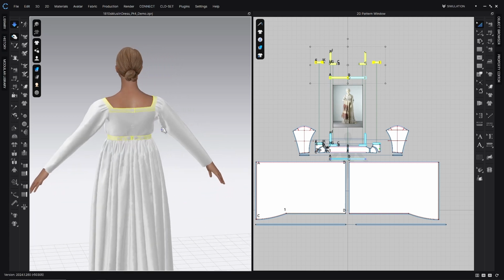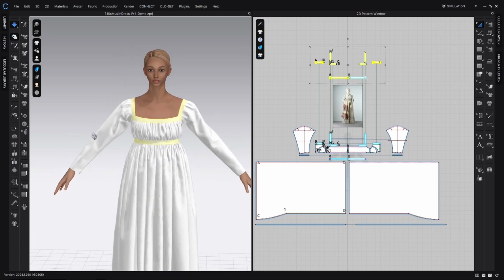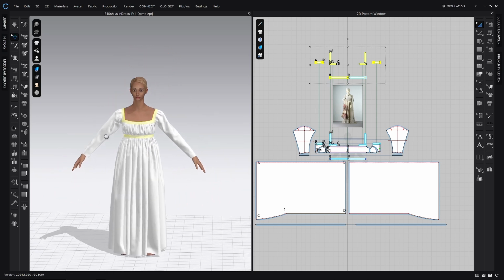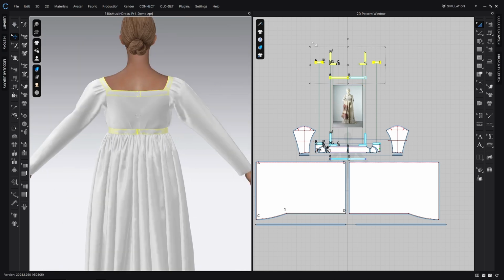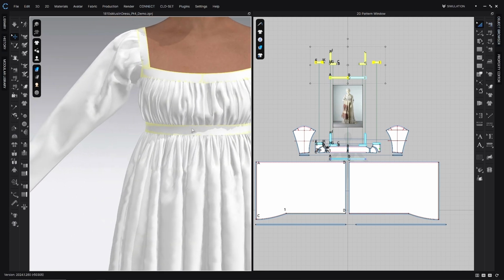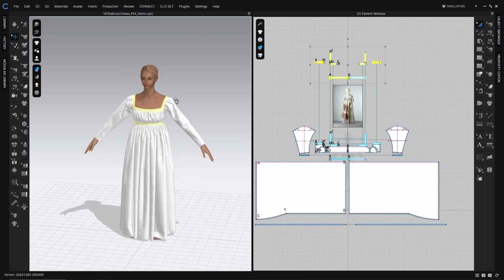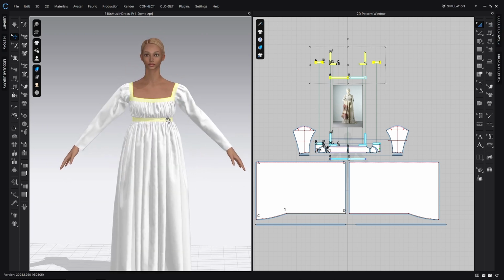But this is a really important step for the next tutorial when we're doing rendering, because again, we're going to want to see that double layer of opacity. And it reminds us that we will need to cut these pieces out of the fabric. So if you're using the print layout tool, it's going to remind you that you do need a little bit of extra fabric for those finishing details. But I'm going to go ahead and leave it as it is for now.